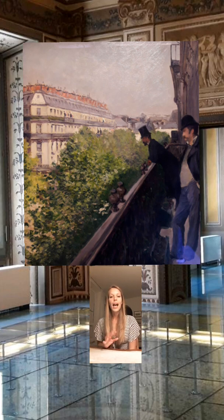on the painting, have a look at the modernity of this scene. We see the balcony of Caillebotte's apartment in Boulevard Haussmann. Boulevard Haussmann was one of the new wide streets constructed under Napoleon III during the time of the complete reshaping of Paris. Before then, Paris was a medieval city with narrow streets, but thanks to this huge renovation, it became the city we all know.